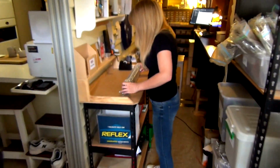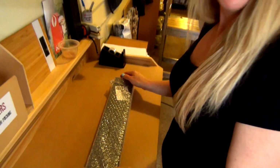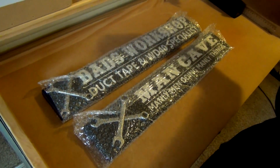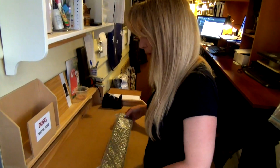Well, apparently Nay's not in the woodshed, but we'll see what she's up to anyway. What are you doing, Nay? Geez, I've got to be quick around you. I'm wrapping presents. Gary, if you're watching that, these are the two signs you just bought off Nay's Etsy store. So they're getting wrapped up, getting ready to send out today. He'll get his tracking number and then he can watch them.